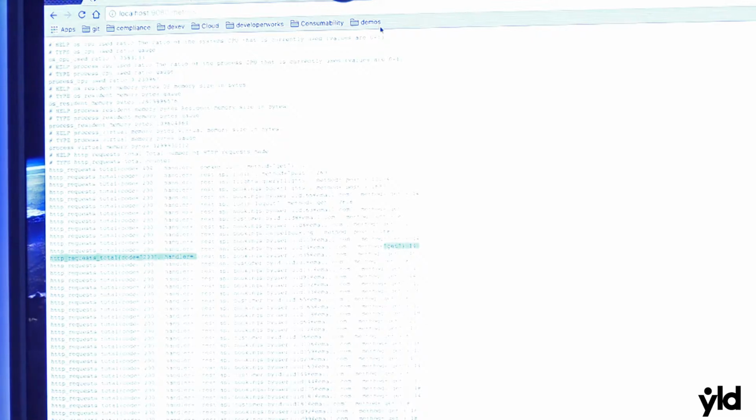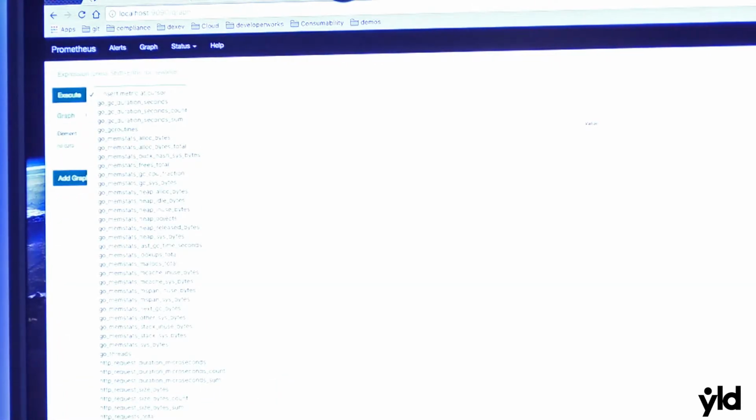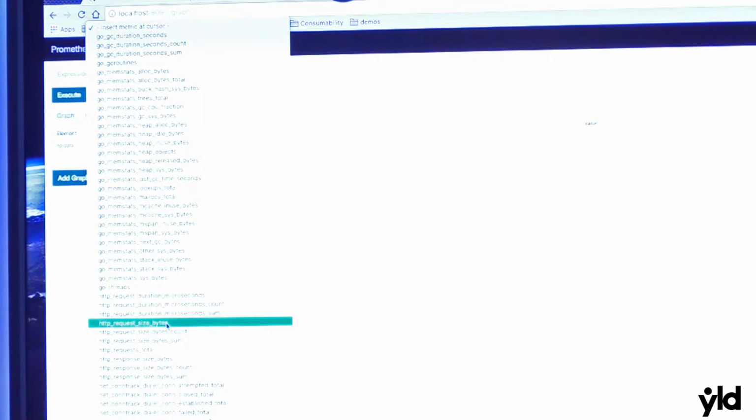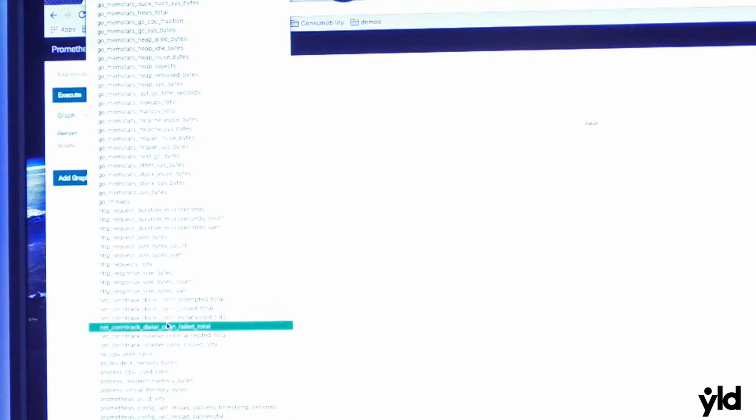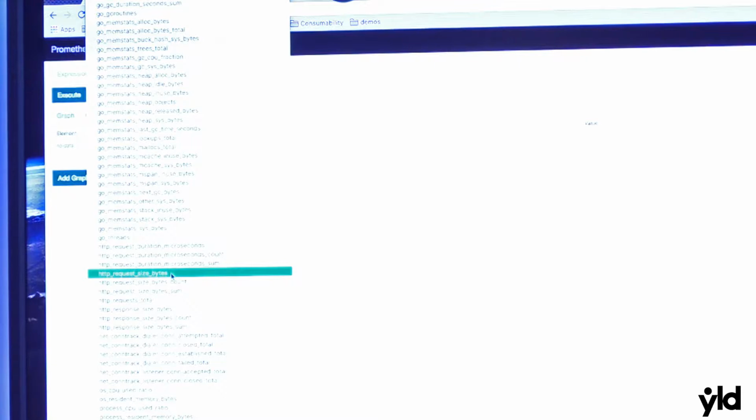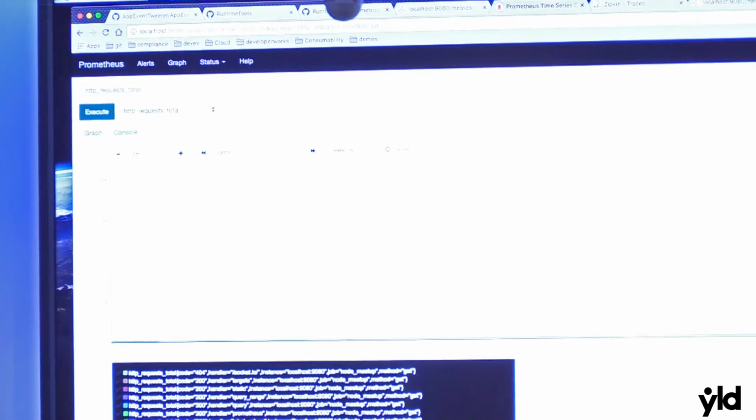So if we go back to Prometheus and go to the graphs, the things you can do with Prometheus are, let's look at the HTTP total requests. And if anybody sees it before I do, feel free to shout out. There we go. And graph. So what we're seeing here is all the request endpoints that have gone through. There's been an awful lot of them, bearing in mind that I'm running an extreme load driver through. But you can see up here all the data points coming through. So someone's going to ask me to make the screen bigger, aren't they? Is that going to work?